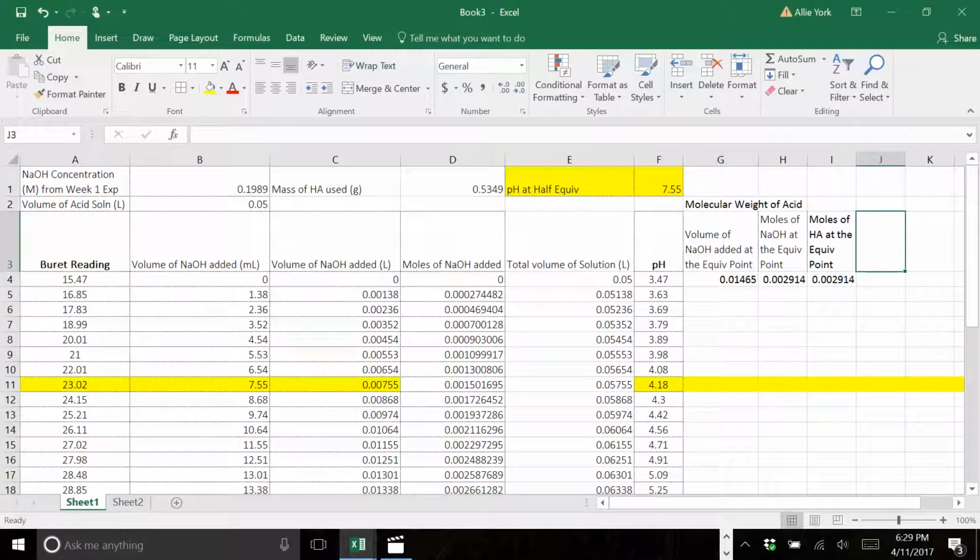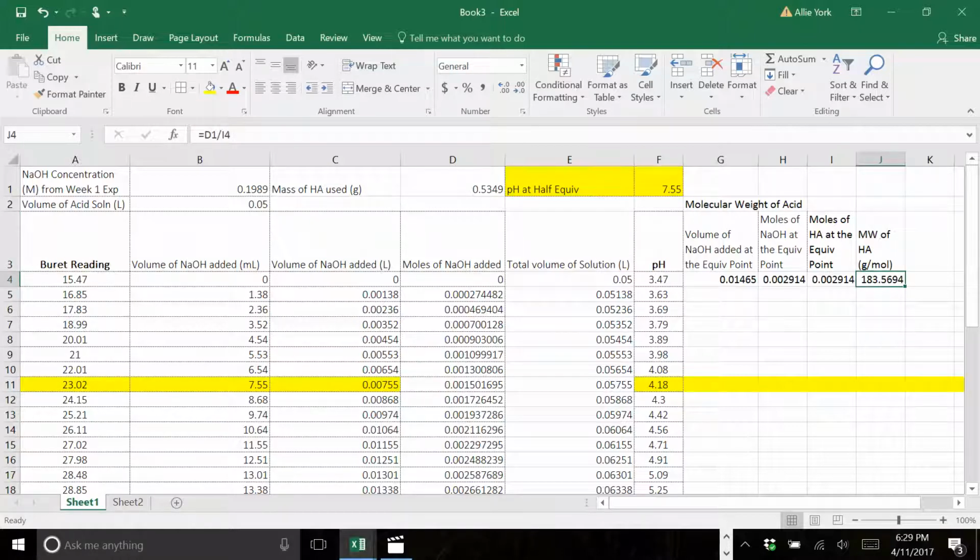All right. So if you have moles of acid and the mass of acid that you used, you can find the molecular weight. Molecular weight of HA in grams per mole. So you simply take your grams divided by your moles. And this here is your molecular weight of your acid.